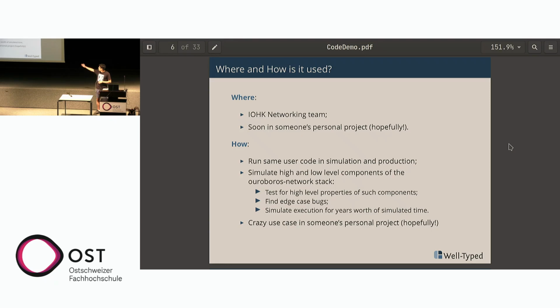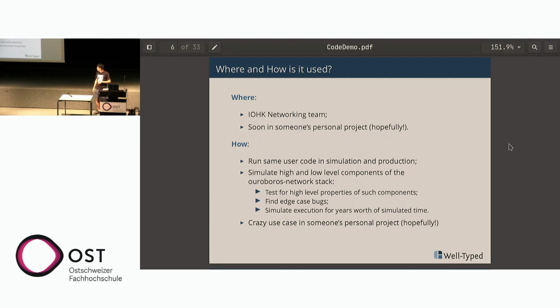So we can find edge case bugs. For example, in networking, you have this very rare phenomenon, the simultaneous open of TCP. That can be a tricky edge case, and IOSim can be useful for you to make sure you cover that.